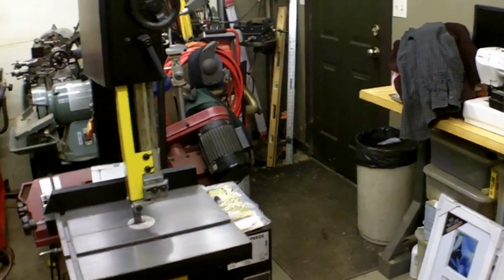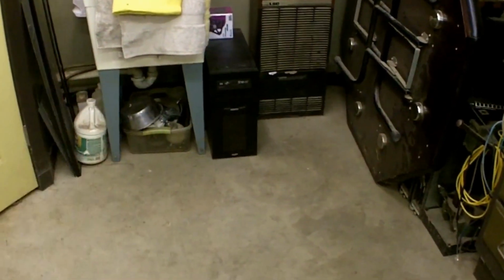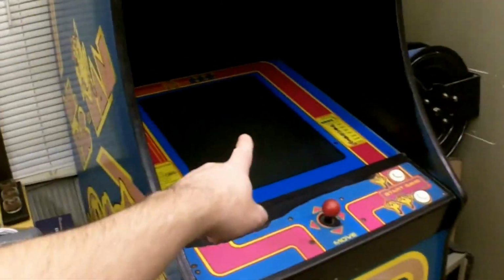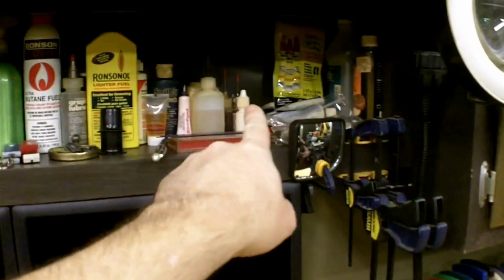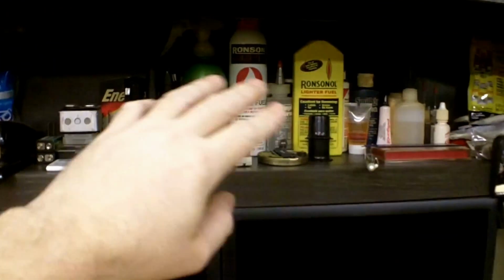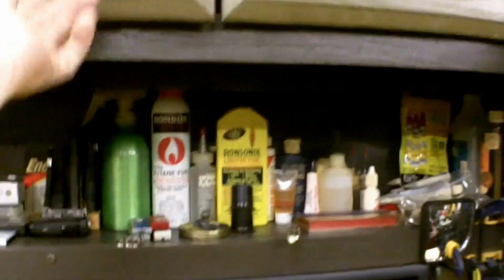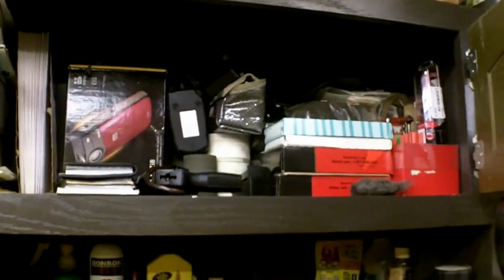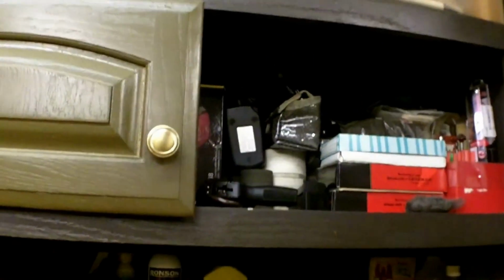I'm not quite finished with my rearranging process, but I can assure you that before tonight, this whole area in here was full of stuff. Not just little boxes, but machines and whatnot. This particular deal was over there, and I just rearranged and put things in their rightful place. For example, this little ledge up here, you could not put anything up here. I took everything down, cleaned it and rearranged it, and now I've got all kinds of room. The same amount of material that came off went right back on. Same deal up in here. I could not put a single item up in here, and it's hard to tell, but I've opened up plenty of space and didn't move anything anywhere else.